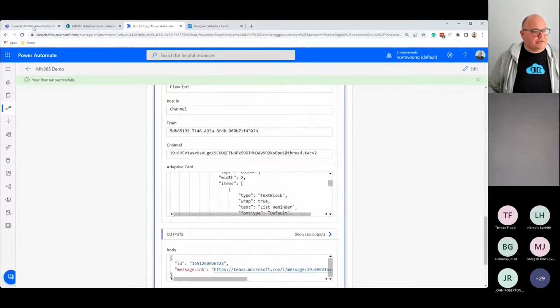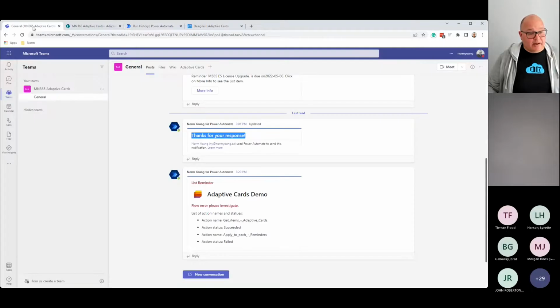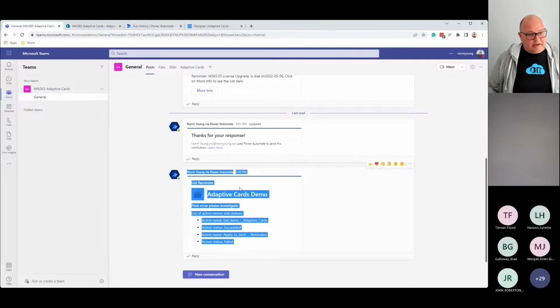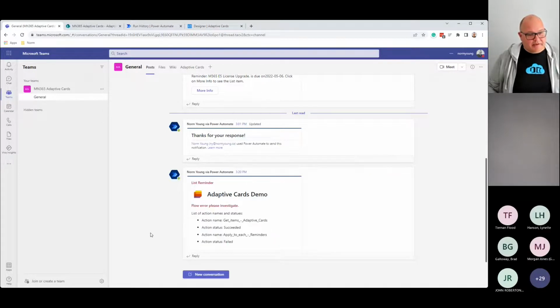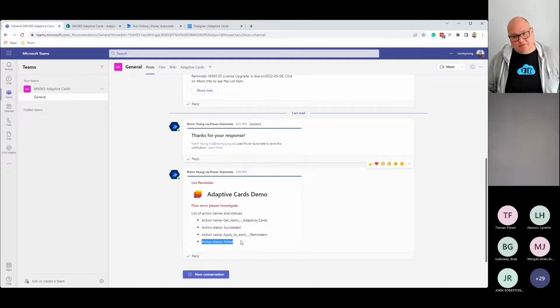My typing is atrocious. So that worked out well. And now I come to the adaptive card, and imagine this has gone to my business process owner. They are getting this message saying they need to do something, but more importantly, it tells them where they have to focus their time and attention.